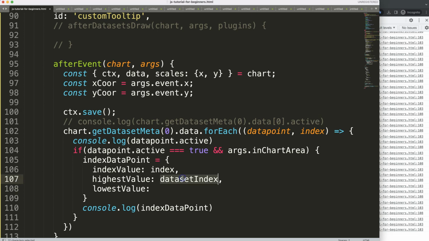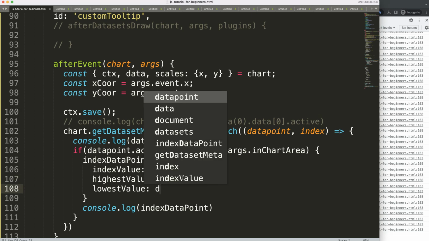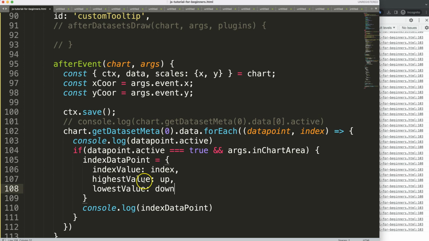What I will do here is just say this will be up and this will be down. Of course, this is not really true. This is really, well, the up needs to be always highest value, should be always up, but I guess that will be suitable. But the up value here will be a 1 or a 0 depending on the values. Alright, so we have this, but of course this has not been defined. We need to define this now.